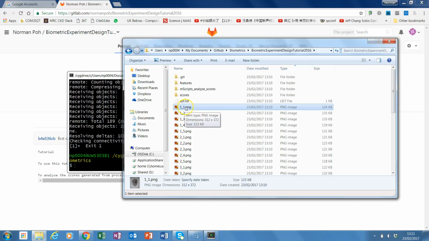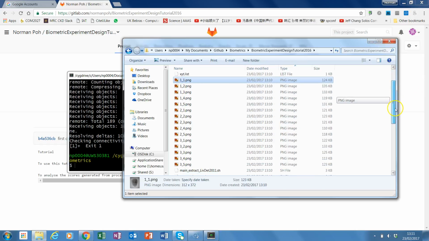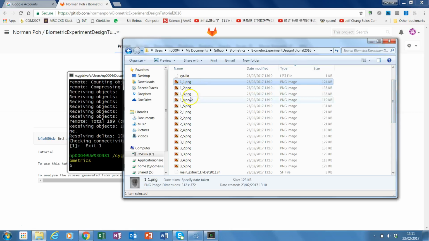So finger 1, impression 1. Then finger 1, impression 2. And there are actually 15 images there. See 15 of them? A batch of 5, another 5, another 5. So there are 3 fingers, each time 5 impressions. That makes 15 images, right?